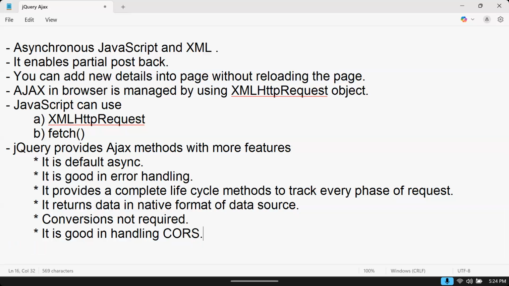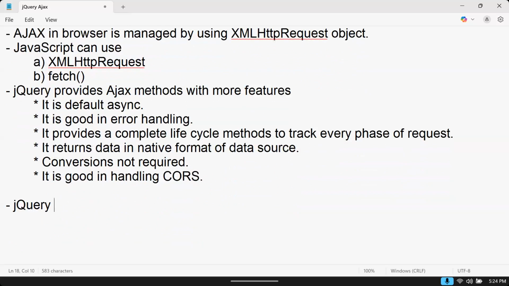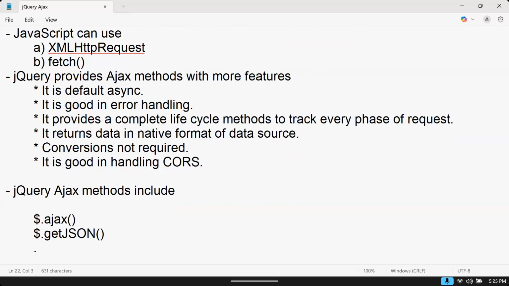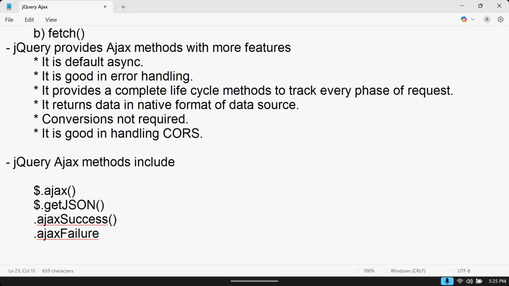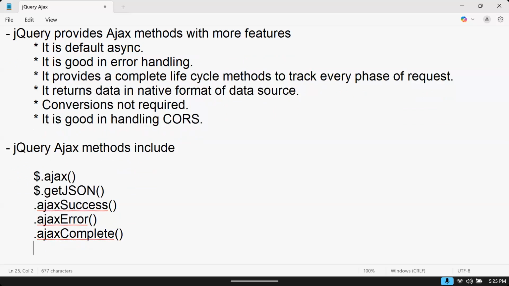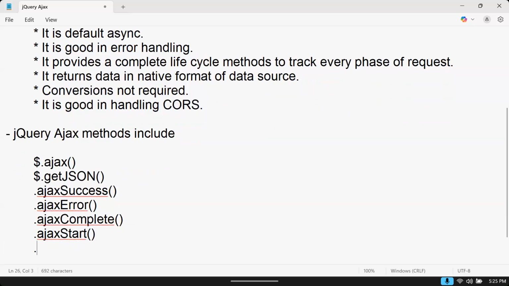So the jQuery Ajax methods include $.ajax, $.getJSON, Ajax success, Ajax error, Ajax complete, Ajax start, Ajax end.